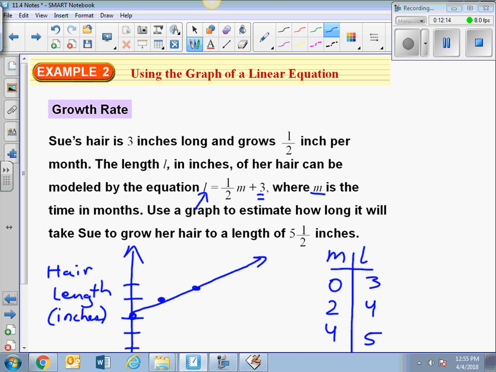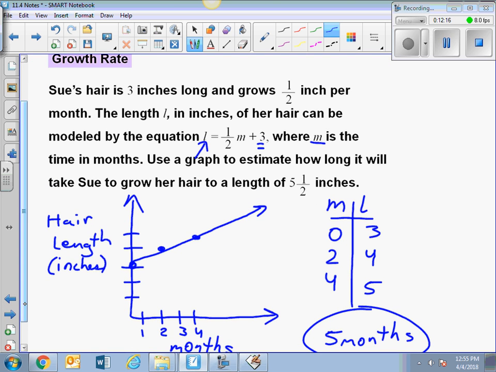Now, something that I forgot to point out, on this one, I have arrows going both ways. On this one, notice how I just did a ray, okay? Why is that? Because, again, if I go over here, I have negative months, okay? So therefore, you don't need that. So that's why I put a dot here. That's at 0 months, and then it goes this way. And we assume that, from the information given, if we don't cut it, it's going to increase until somebody cuts it. So that's why we put an arrow on it.